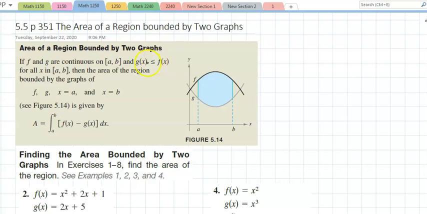Suppose you have two functions in which f of x is always bigger than g of x on some interval between a and b. The key for you is to glance at it, thinking if I put a vertical line, and we're going to only use that in this class, make sure that the top is always the same function and the bottom is always the same function. When you integrate between a and b to find the area, you want the top minus the bottom all the time, no exceptions.